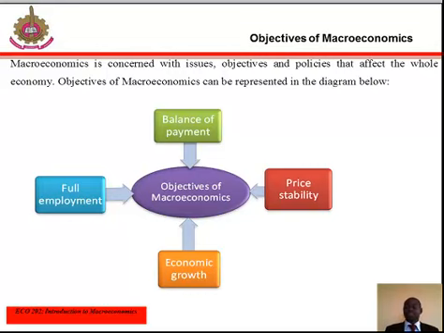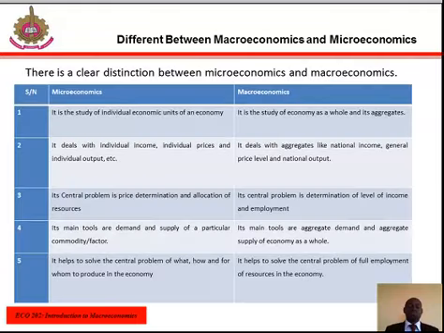Let's now go to our last objective, which is the balance of payments. Balance of payment target of any economy is when the imports equal exports. It is also recognized that a deficit in the balance of payment will retard the attainment of other objectives. This is because an export surplus means that the country is accumulating foreign exchange and it is producing more than it is consuming. Let's treat another learning outcome, which is difference between macroeconomics and microeconomics.